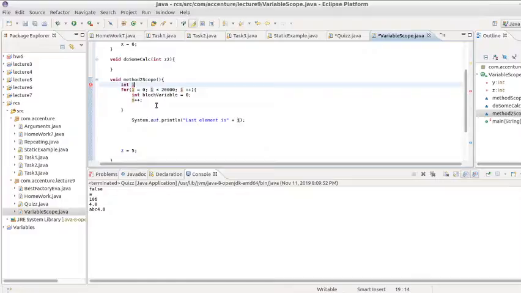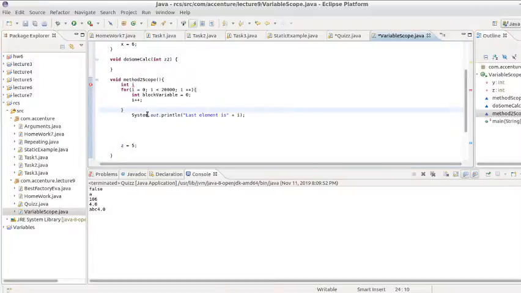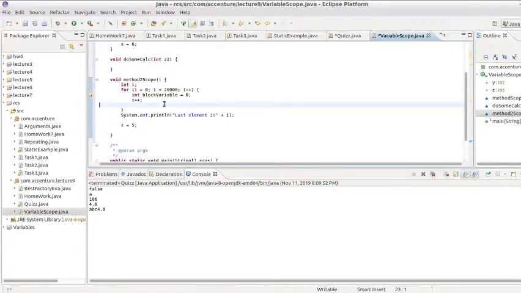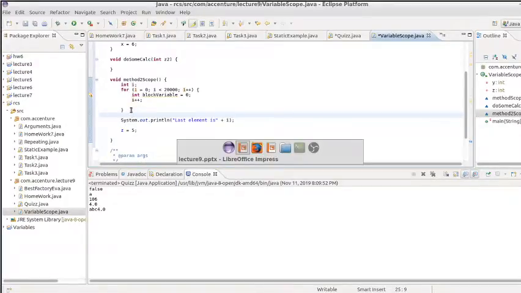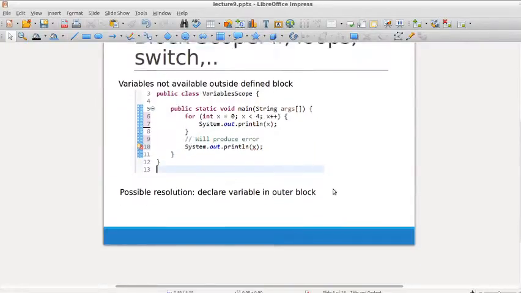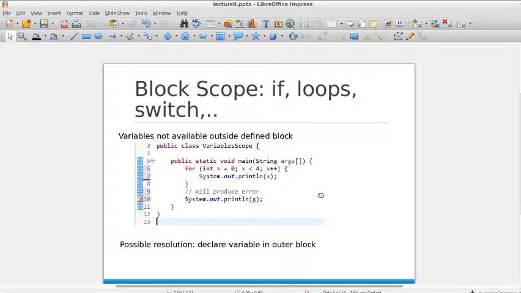We can just move the declaration of this variable outside of the for loop. And the last value stored here will be available for us outside of this block. So these are a few solutions.